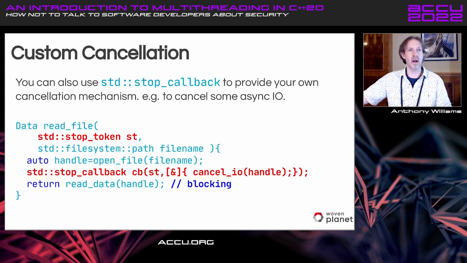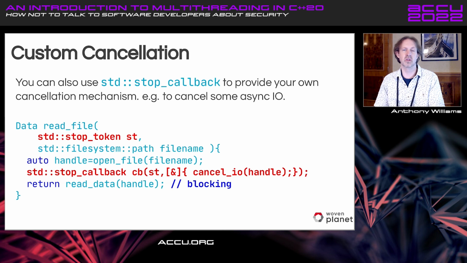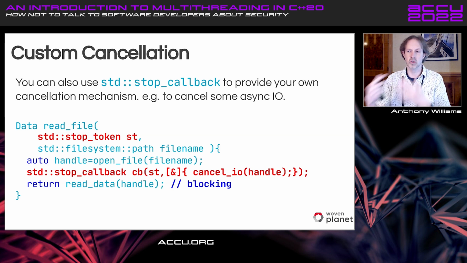But it will call your callback and therefore cancel the IO, and then your read data will return, and then it will unregister the callback and carry on. So it's carefully done so that it's synchronized, so that if there's a race between trying to unregister the callback and the cancel on the other thread, then it will make sure that it all resolves nicely, and either it neatly happens that the cancel is called before the callback is destroyed, or it's not called because the callback's been destroyed first. You don't have to worry about that. That's all synchronized. It's just that you have to work out what it is that, if there is this function cancel IO that you can call, you can use a stop callback.